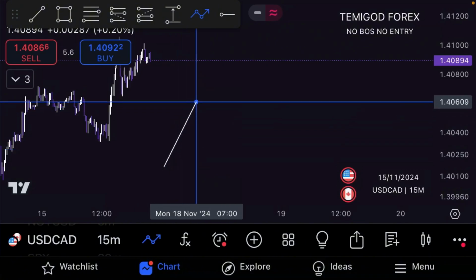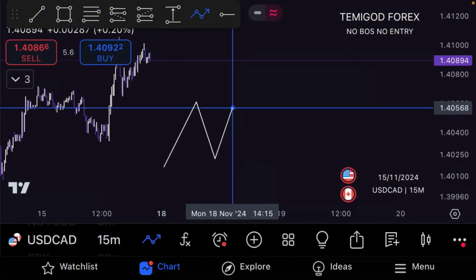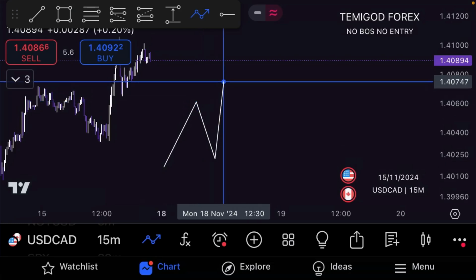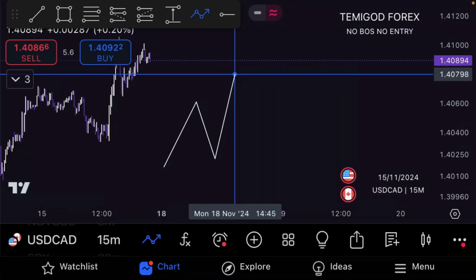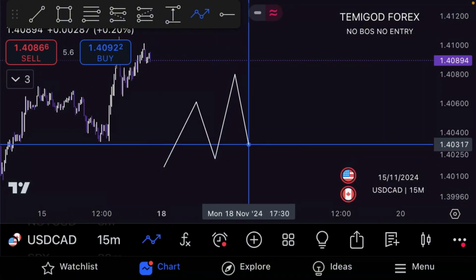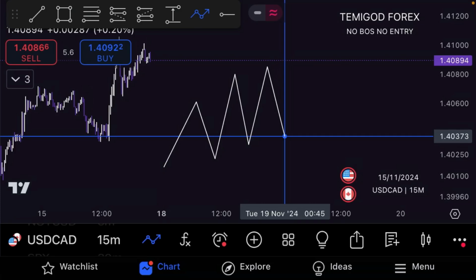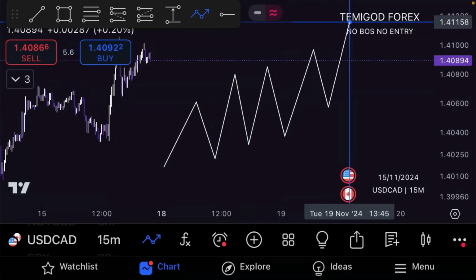Okay, I said if the market keeps going this way, this is the lowest part, and it doesn't break this part, but it breaks this high, then we have a break of structure in the bullish form. And this is the lowest part. If we don't break this part but we break this other one, then we still have another break of structure. It goes on and on and on in that way.